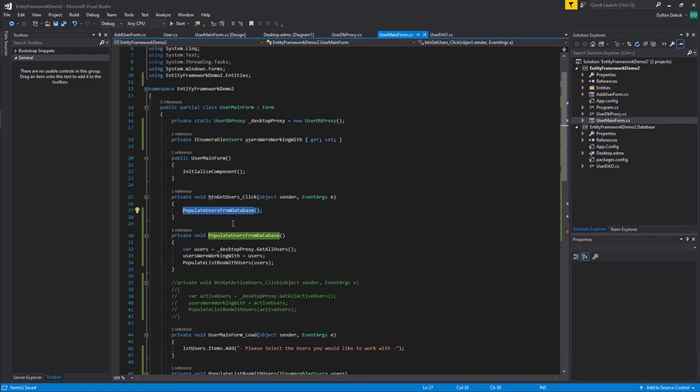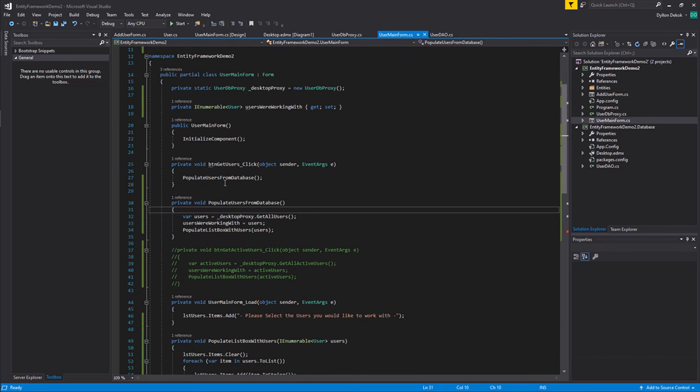Okay, so our populate users from database method. Let's go ahead and move. No, I'll just keep it there since pretty much everything here is private. So whenever someone gets users, I'm going to say populate the users from the database, which will then reach out to the database, set the users we're working with to the users from the database, and then it's going to populate our list box.